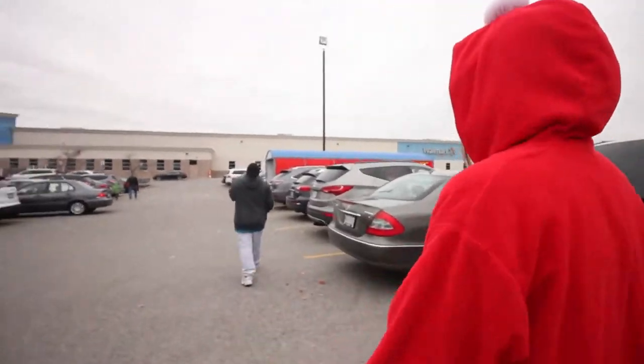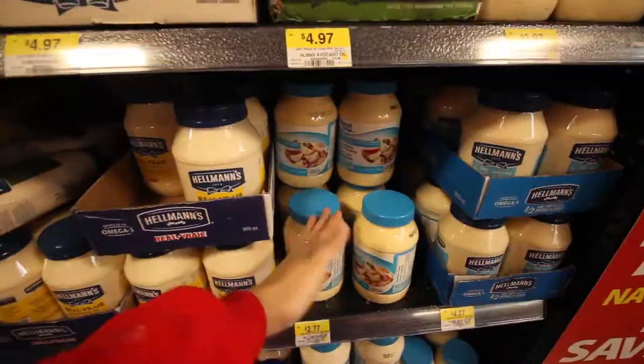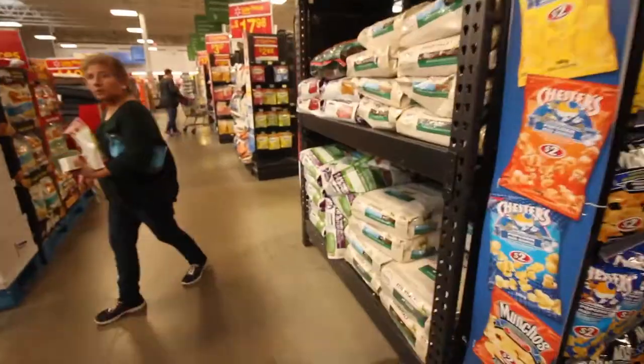It's happened before. We need mayo. They're really big. Look how huge. So we only need half a cup. Is that the cheapest one? Yeah. Should I be weirded out that no one thinks I'm weird here? You got your stout. Yeah, I got the stout.